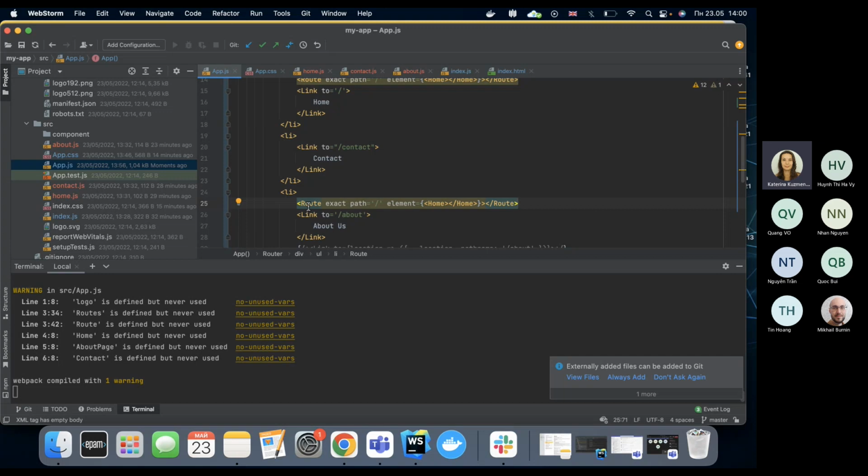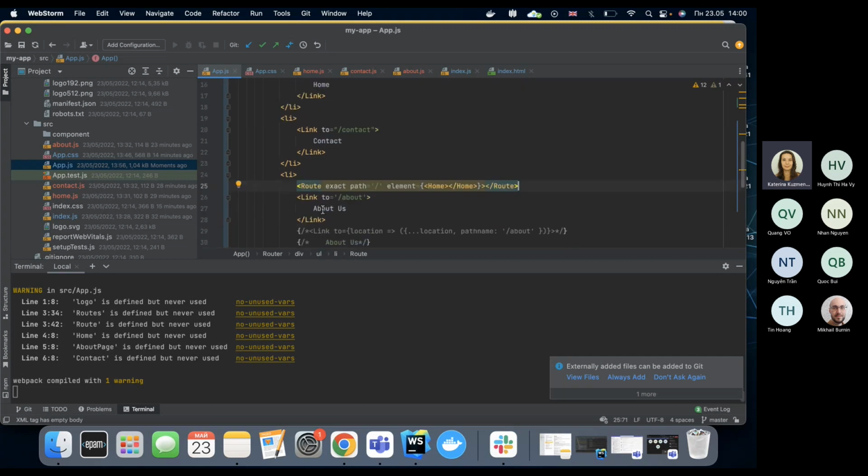In order to render a single component, we should wrap all these Route elements into the Routes component. But right now, I would just like to show you the differences. And here it should be about, and here the About page component. I might just use it like this. Okay.